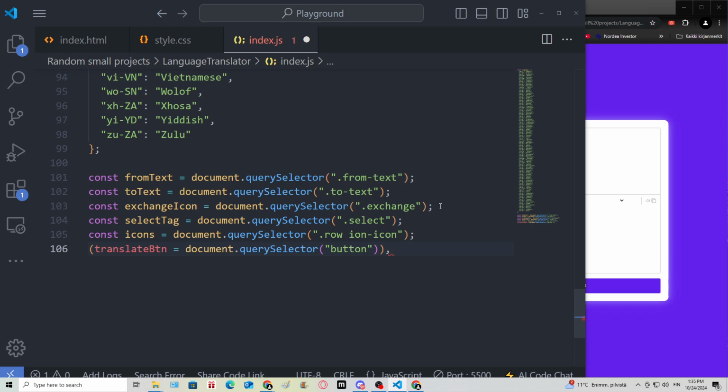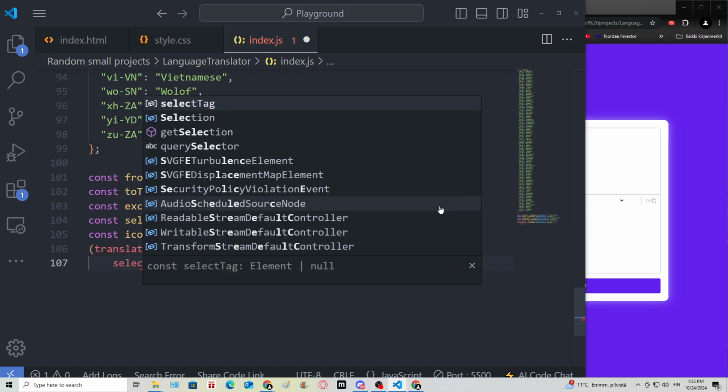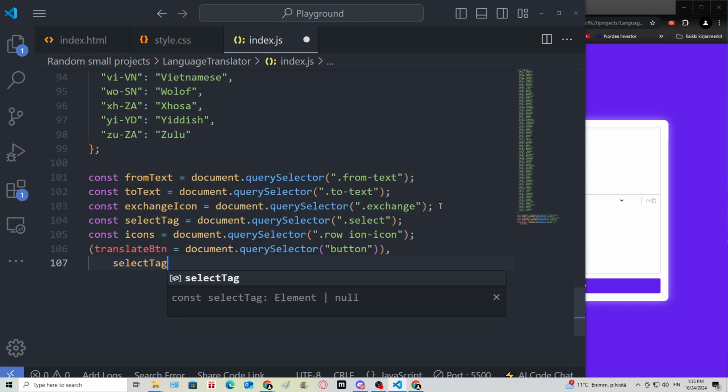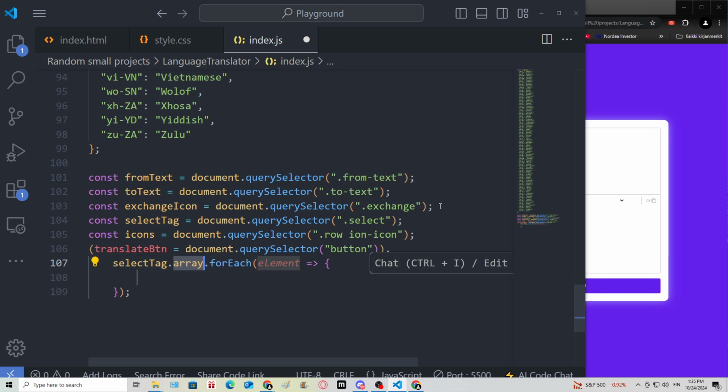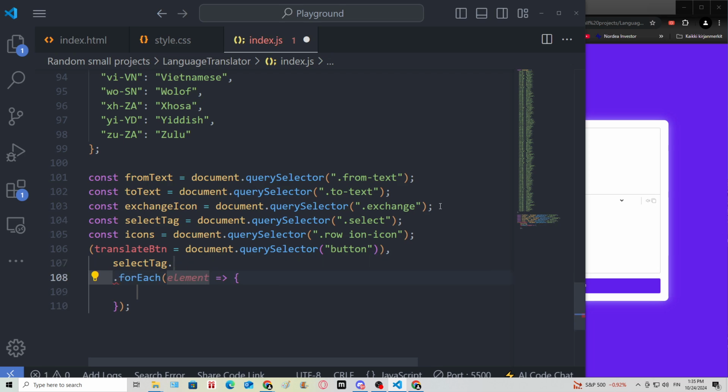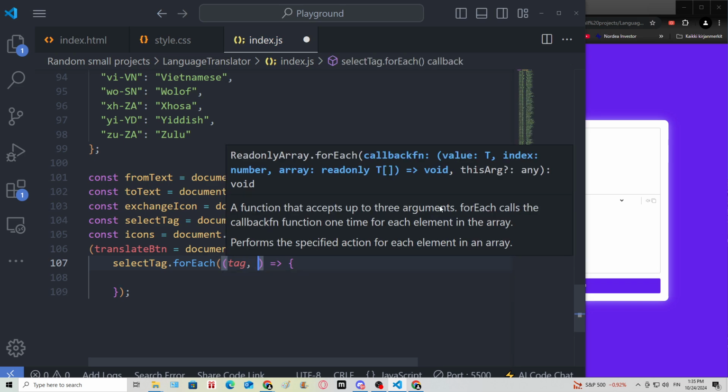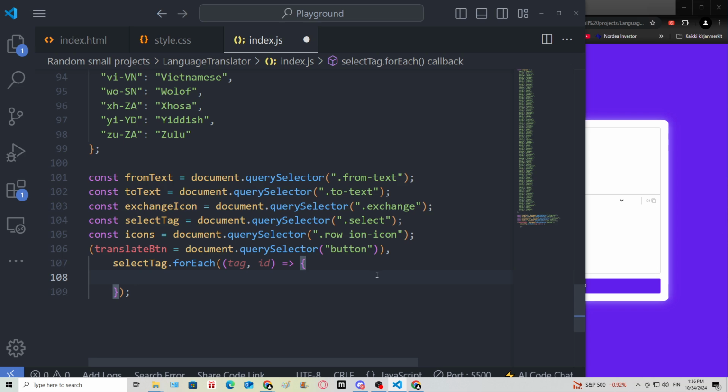And then let's go over here and say select tag and use the for each. So select tag dot for each, tag, ID. Then we have an arrow function. Let's do a for loop.